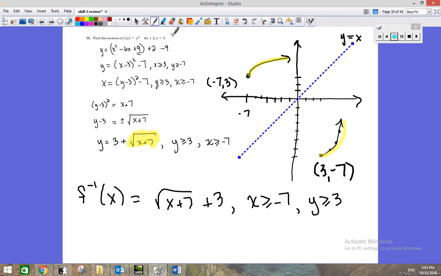See, up here, it's not obvious. Without that x greater than or equal to 3, the domain would have been all real numbers, and we would have had the left-hand side of this parabola, and it would have failed to be a function, because then we would have had plus or minus here. If it would have had the minus, it would have come down, and this would have failed the vertical line test and not be a function, because if we had this, it failed the horizontal, so we would know that its inverse is not a function. But by restricting the domain, we created a function that passes the horizontal line test, that is one-to-one, and therefore its inverse will be a function.